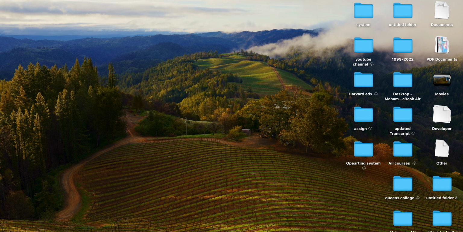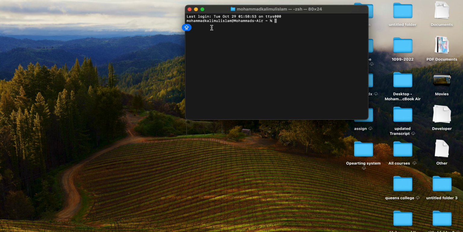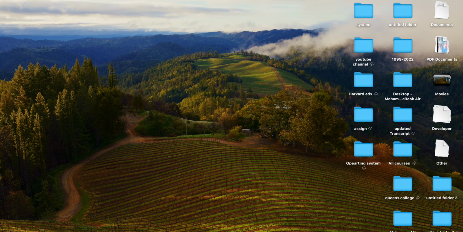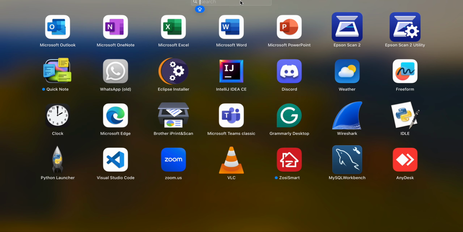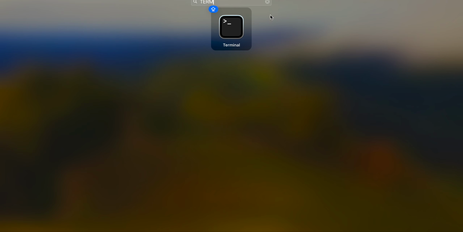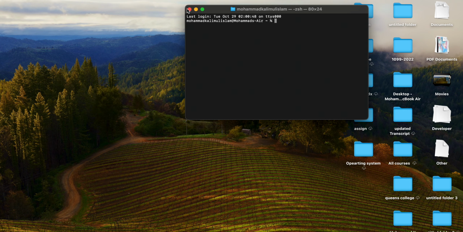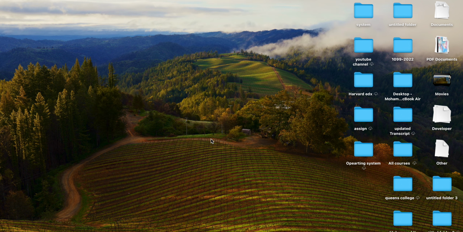So where do you get the terminal? Based on your settings, it can be in many places. I have the terminal here. I can also find it in the Launchpad; I just need to type terminal and I find it. You can also press command space, which allows you to open Spotlight search.